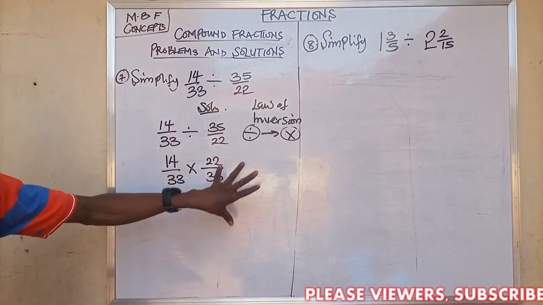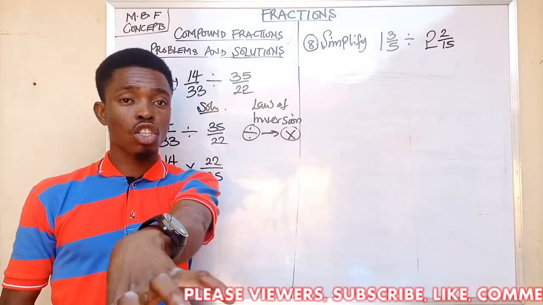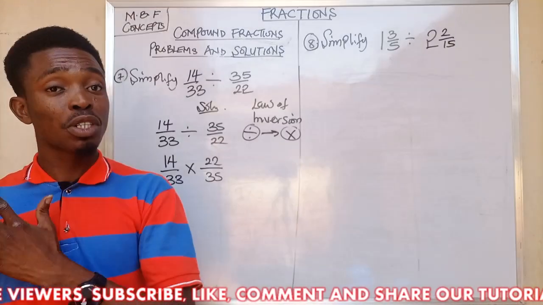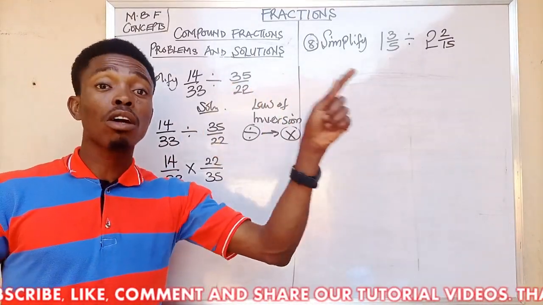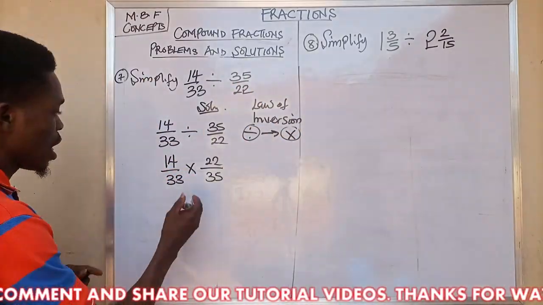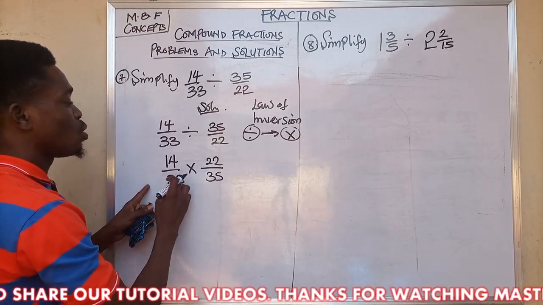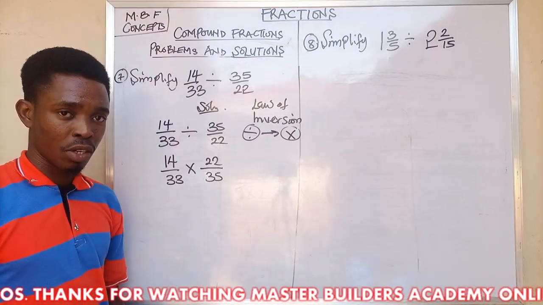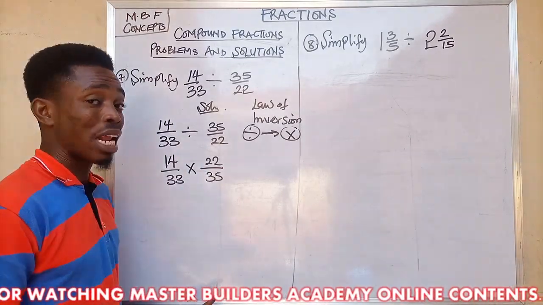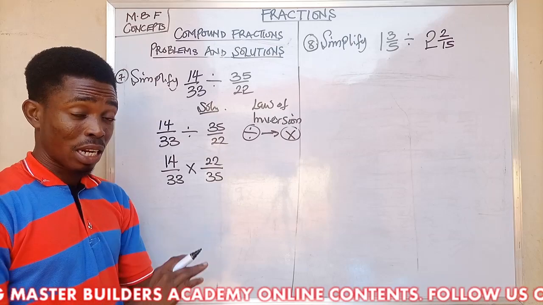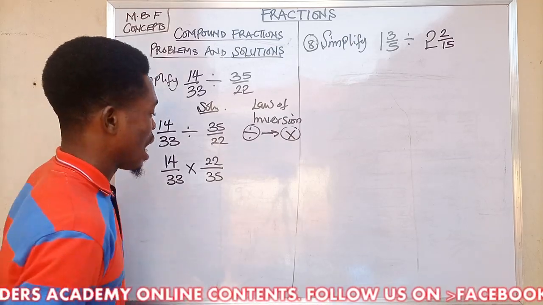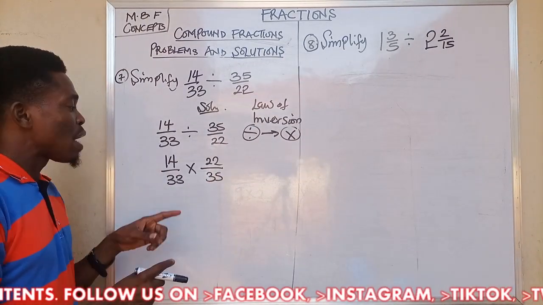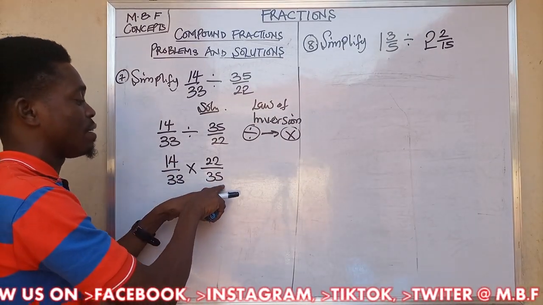Now, guys, this is how it is done. Since you have understood this concept, we can start solving the same way we solve every other thing we have here. We are going to be treating it like compound fractions with multiplication. At this point, you have the choice of either multiplying the numerators and multiplying the denominators, but I'm going to be using one method here: the law of diagonal division. And how do I use it? This and this are diagonally arranged. I will find what can divide 14 and as well divides 35.